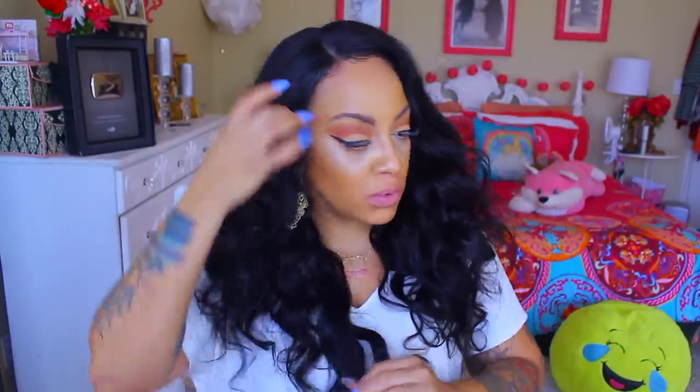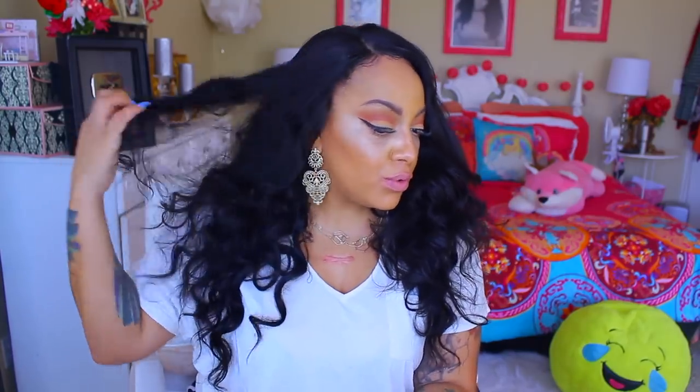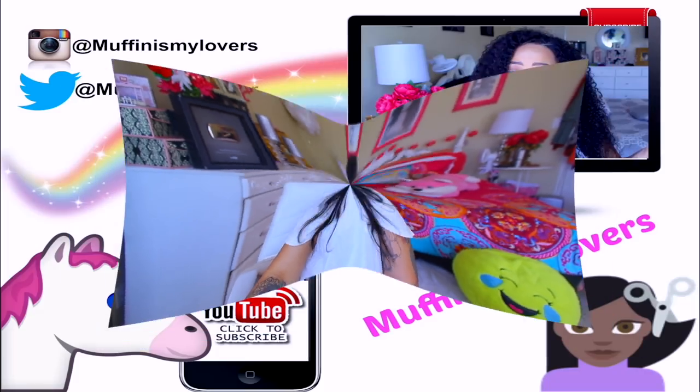This is really cute hair. This website is formerly known as China Hair Mall — I've worked with them on numerous occasions and I'm so glad they changed their name because they have some really great quality units. Definitely check out WildEbony.com, formerly known as China Hair Mall. This is the Indian Remi hair 360 lace wig in 20 inches, 150 density — if you're looking for something inexpensive and natural looking, definitely check them out. I will list all the info below. I love you guys and I hope you enjoyed this video — I'll see y'all soon, bye!